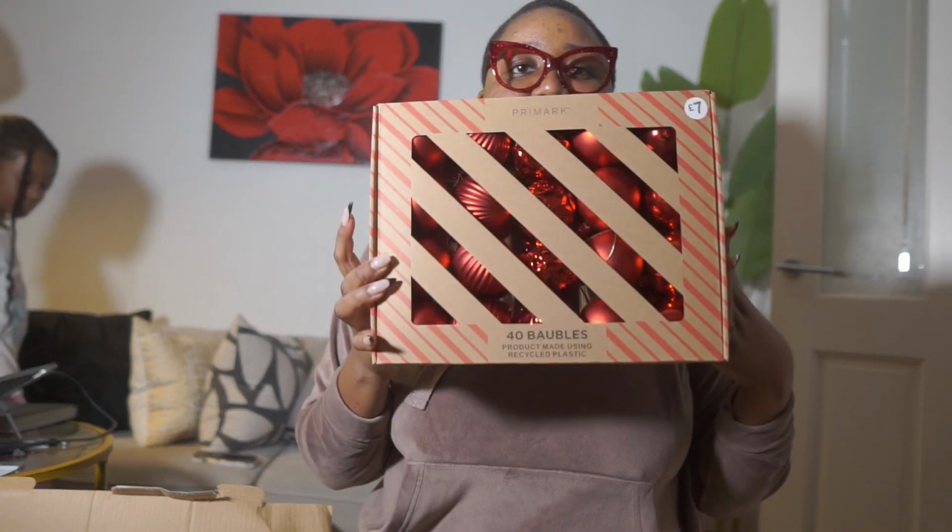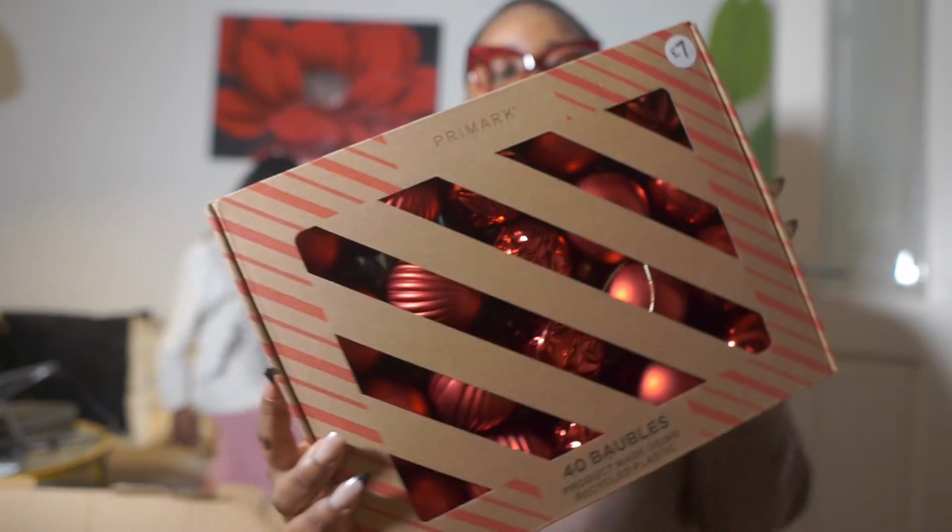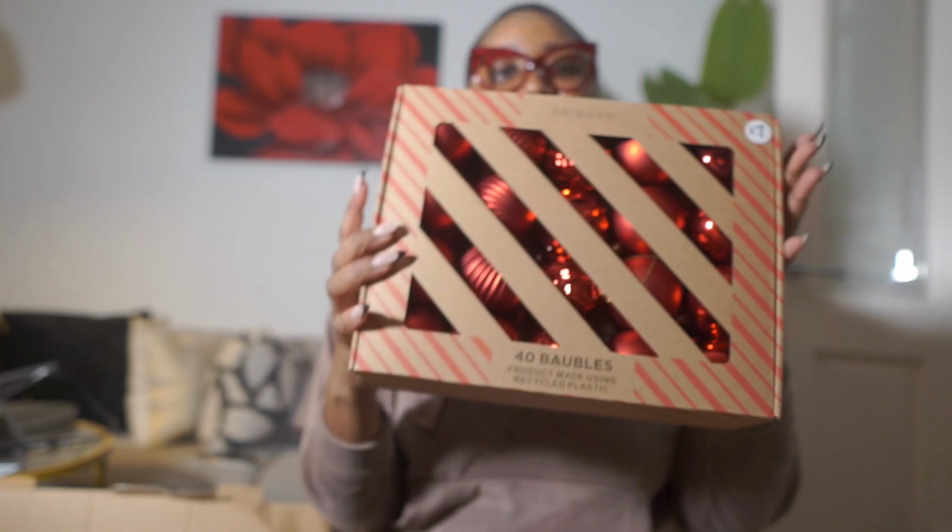So let me show you some of the decorations that we have that has already been delivered. So I wanted to use some of these massive big Christmas bubbles, Christmas tree bubbles, because it just gives the tree this kind of designer look. Okay, the color theme I'm going for is like black, red and gold and a little bit of silver. So I don't know how that's gonna work. I got this set of 40 Christmas bubbles from Primark. It was only £7, so we didn't have to break the bank on that one.